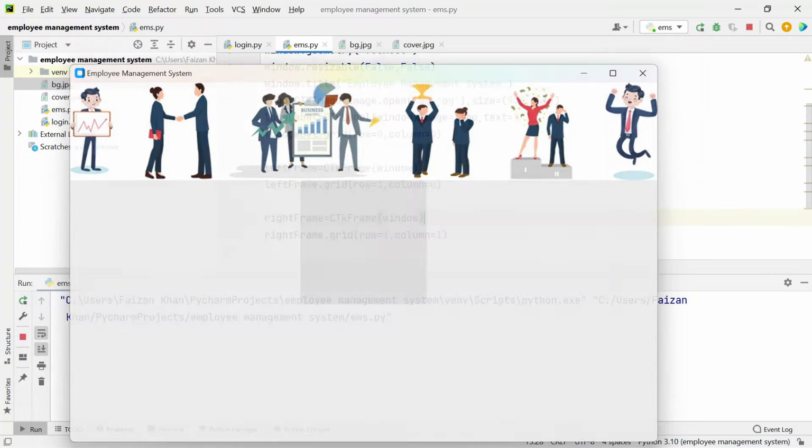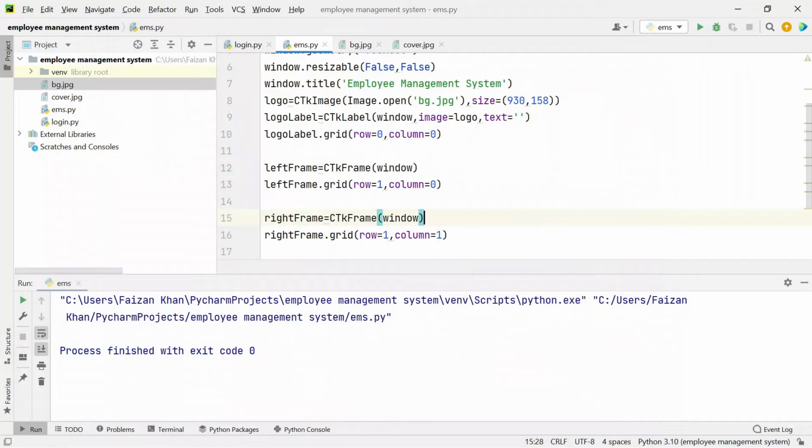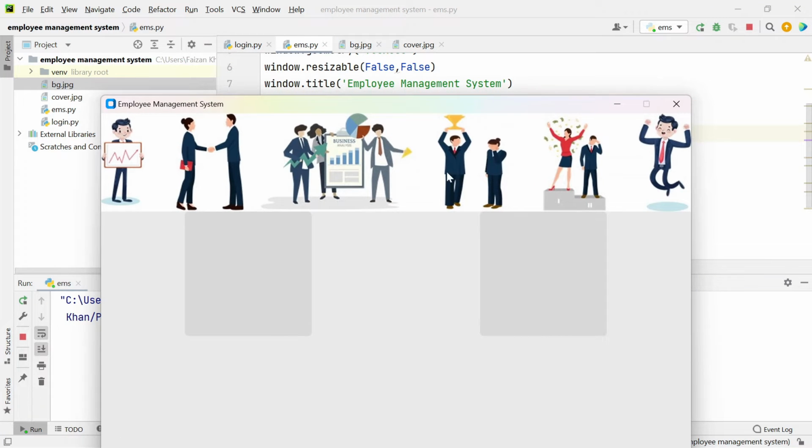So what I will do, I will give this logo label 2 column spaces. So I write columnspan equals 2. Now this logo label will take 2 column spaces. Once it takes 2 column spaces, this is at row 1 column 0 and this is at row 1 column 1.